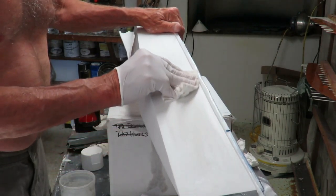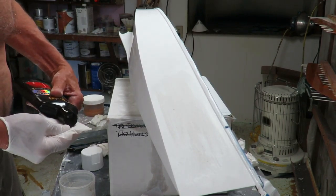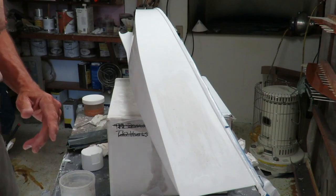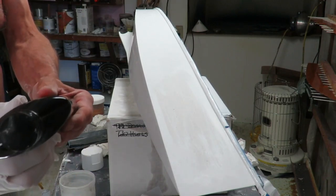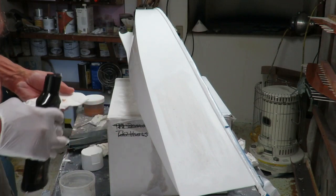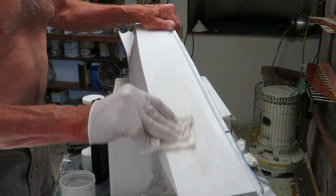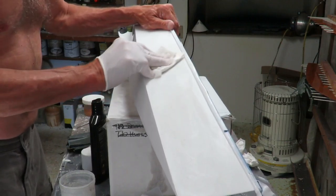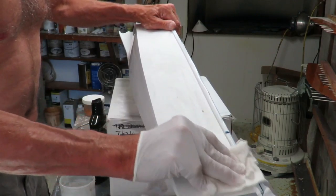This one is a little bit sticky and dry. I'm not sure that's working so well. So I'm going to add some of the combined one because I'm almost out of that heavy cut, and I think it's dried up a little bit since I used it. Remember to shake your mix or stir your compounds. And be careful of these bottles. If you drop them, they tend to crack, and that's no good. This combined one will start with the coarser grit initially. Yeah, that's thinning that stuff. It was kind of sludgy. And again, a variety of patterns, circular patterns and forward and aft patterns. And essentially just rubbing it till it kind of blends in and it almost disappears.